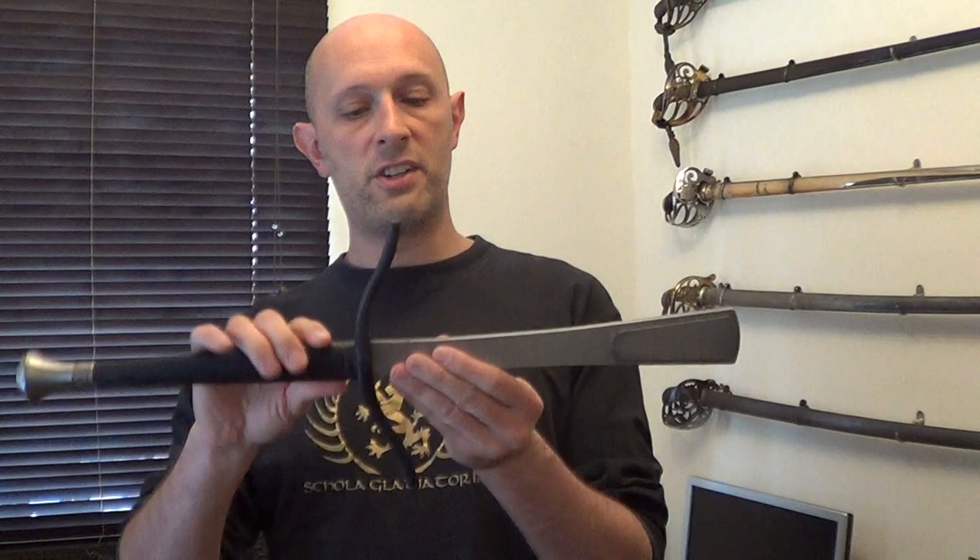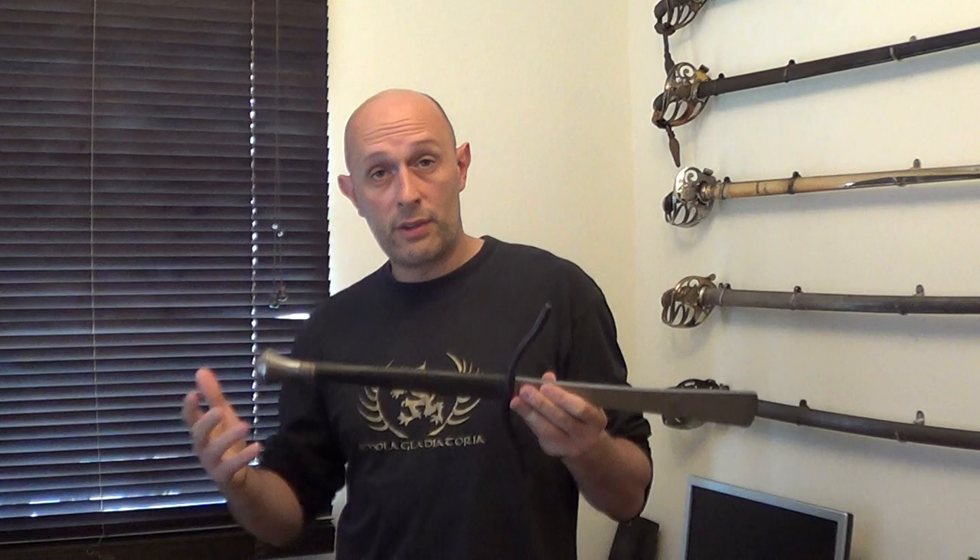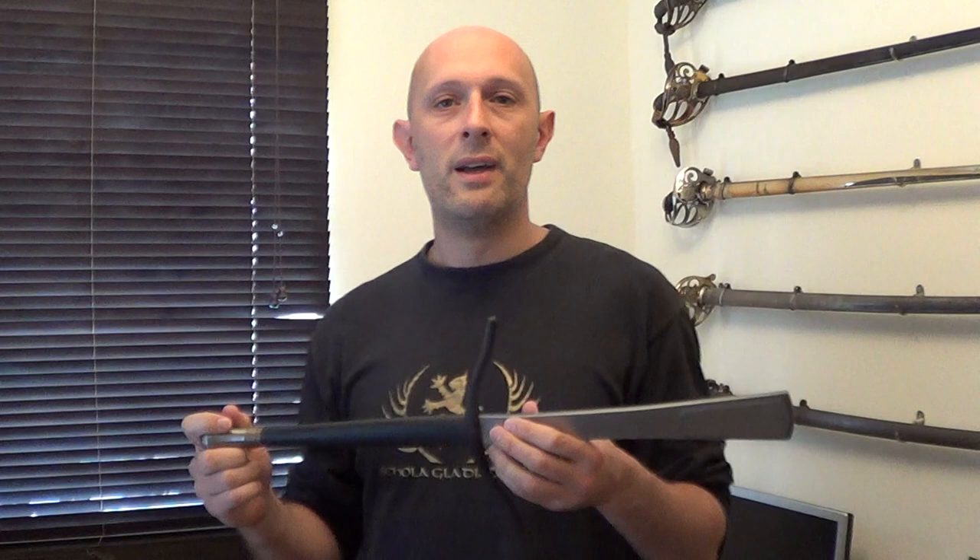How is it as a training device? Well, it's pretty good. Personally, I don't have a great use for it because I'm lucky enough to have outdoor space and lots of swords, so when I want to train I tend to go outside or use a large room in my garden. But a lot of people aren't lucky enough to have that outdoor space, or live in very cold countries where they don't want to train outside, so it definitely fulfills a purpose for people who live in apartments or want to do more training indoors — and of course you can do it whilst watching a film or listening to some music.